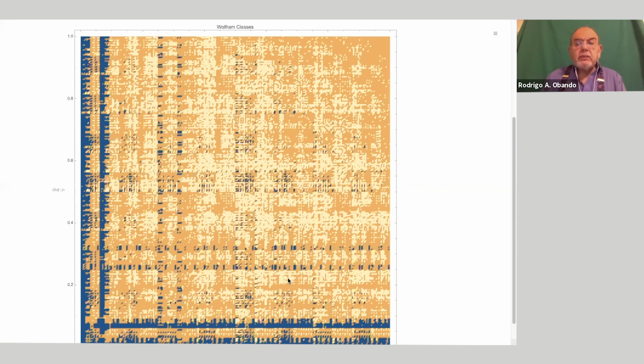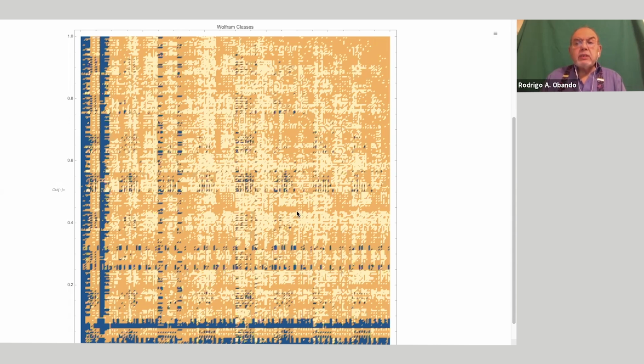And now, as you can see, all the blues that you see in here are class 1. So it seems like the majority of class 1 rules are sitting on the edges. And then we see all these other ones, which are class 2 and class 3. And there are some areas where, of course, there's symmetry, but there are also some places where class 1 will show up again at certain intervals.